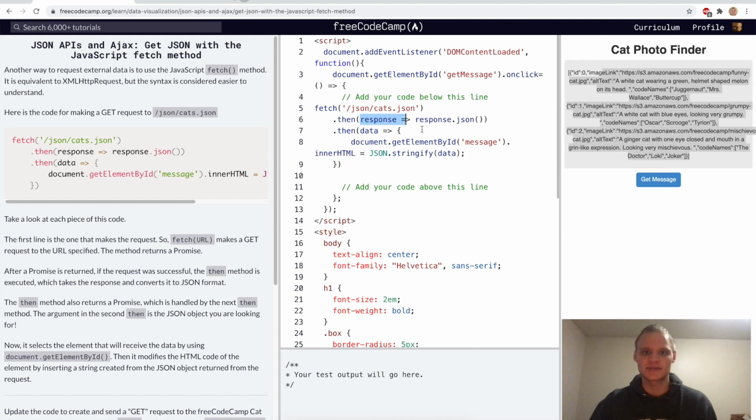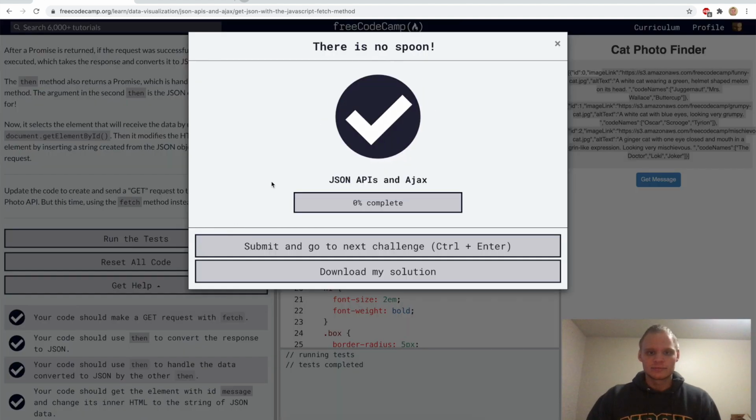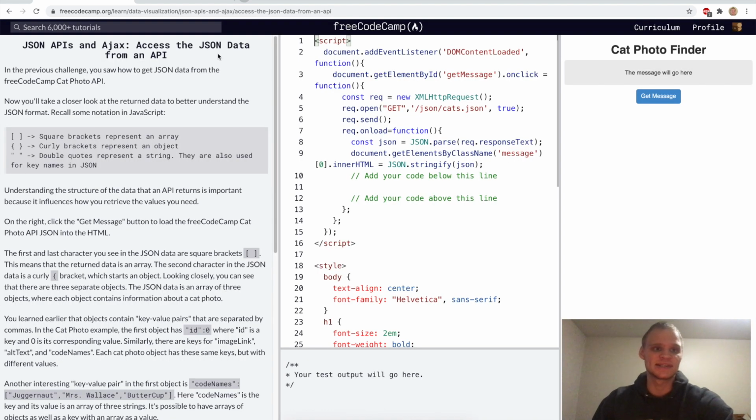We get this response and then we get the data on it. And then we can start using the data after we JSON.stringify it. And this uses promises. That's why it uses this dot then. And promises are asynchronous, which means that it takes time for this data to actually get here. And that's why we have to do this dot then and then wait. And then we can actually use the data after that. So yeah, that's why it's like that. And let's try running it. Yep, there we go.